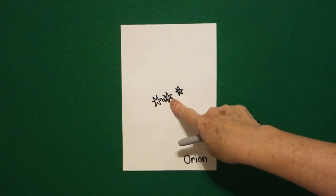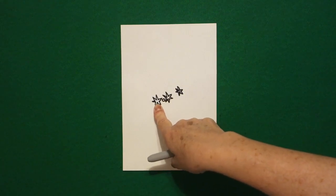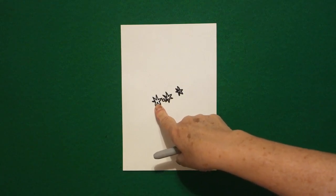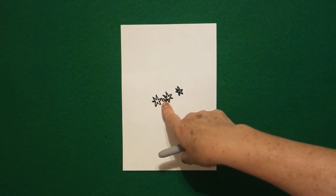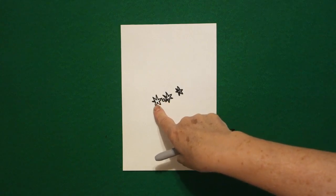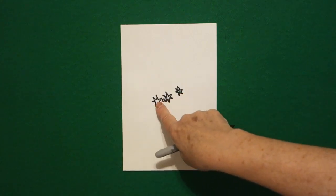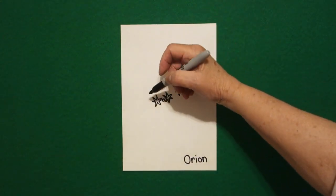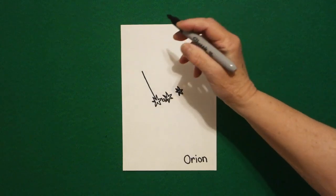Now this is Orion's belt. And if I drew a big star, that means that that's a major part of the constellation. The little baby circle stands for a star, but not as bright or as important as the big ones that we just drew.